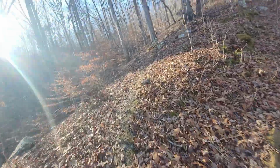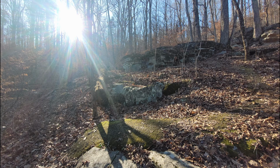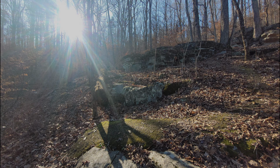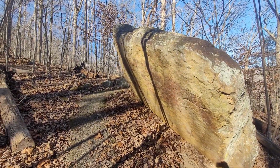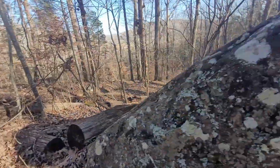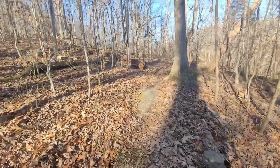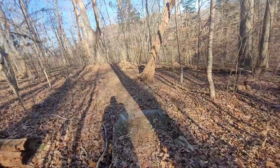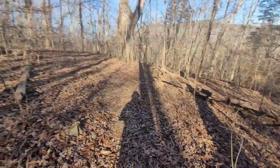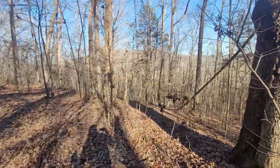Alright. Upwards we go. It's neat that they managed to asphalt this whole thing. That couldn't have been easy to do. Whew. Look at this. Alright. Look at this big rock shelf right here. This is neat. Look at that. It's jagged right out of the ground there. We've been doing these tight switchbacks up here for quite a while at this point. It looks like that might stop right now. I think we've reached the top peak of this climb. And now you can't really see the asphalt, but I can still feel it there. Can't see because of all the leaves and moss, but this is pretty. Look at that view.